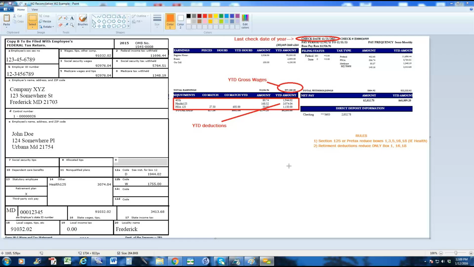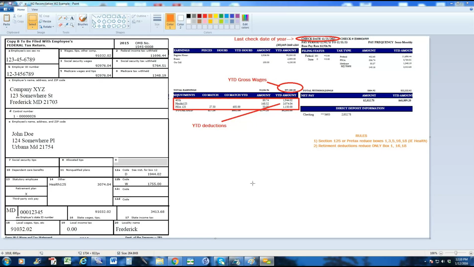Now, there are some rules that you need to understand with this. Your W-2 is reporting taxable wages reported to the government, not necessarily actual wages. And that is where we are doing this reconciliation. So at a glance, if you don't know how to reconcile a W-2, you would see that this employee made $97,000, but the W-2 does not even have anywhere close to that. In fact, the W-2 has different numbers all over the place. So you may be scratching your head going, my W-2 is wrong. Well, that's not true, and let's take a look at how we do this.